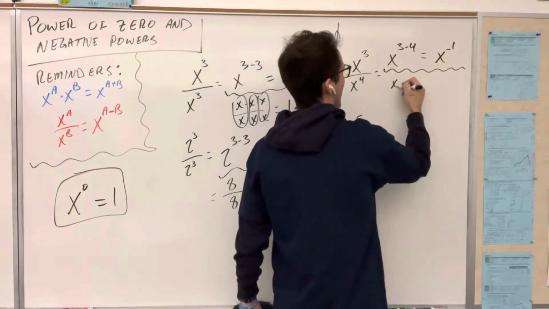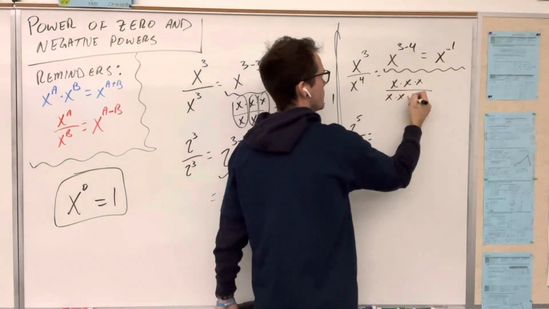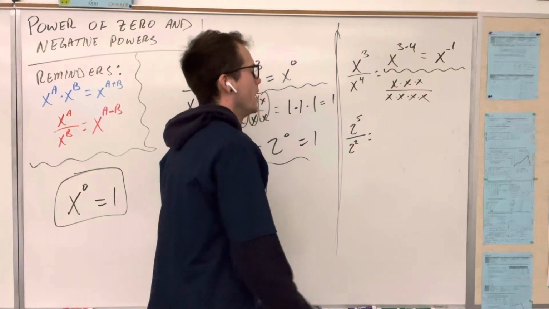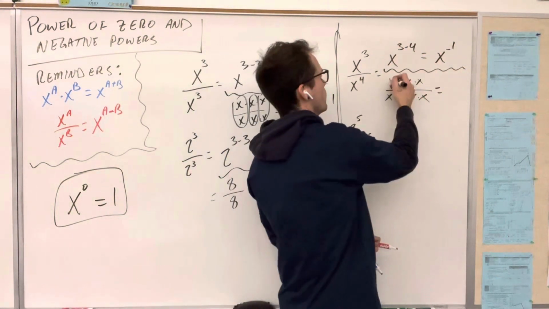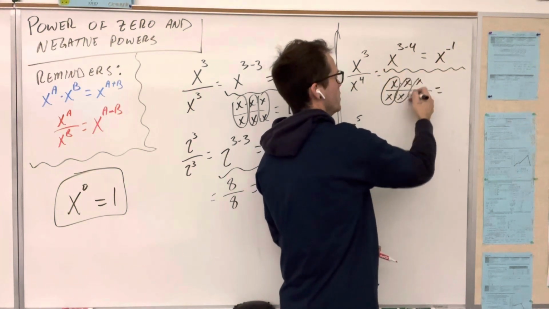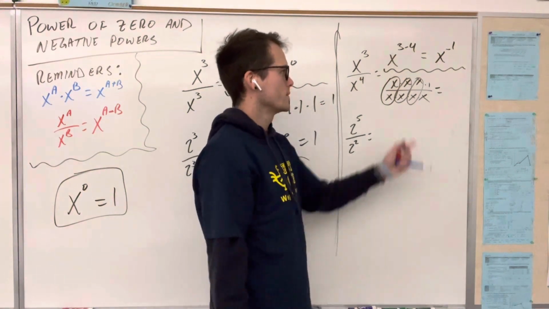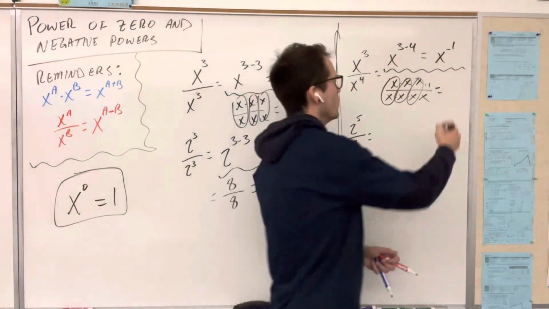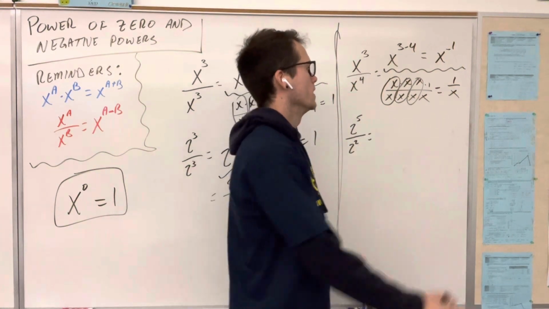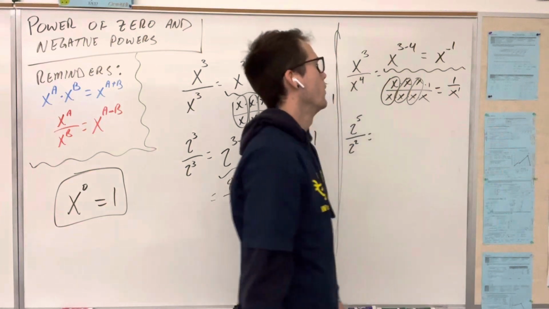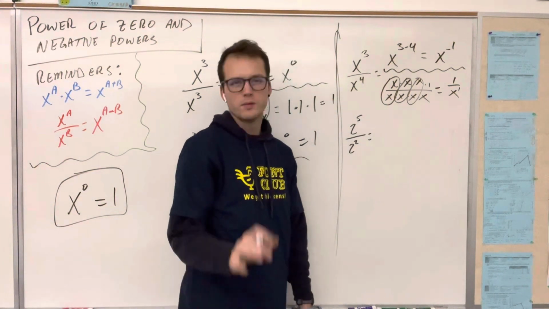This could just be x times x times x over x times itself 4 times. And just like what we've talked about before, a lot of this stuff cancels out. x over x is just 1. So we end up having 1 times 1 times 1. Well, then if you just multiply the top by 1, it doesn't change the value. We end up with 1 over x. Or if we want to be a little bit over the top, we can say 1 over x to the first power. Interesting. Let's put that on pause for a quick minute.